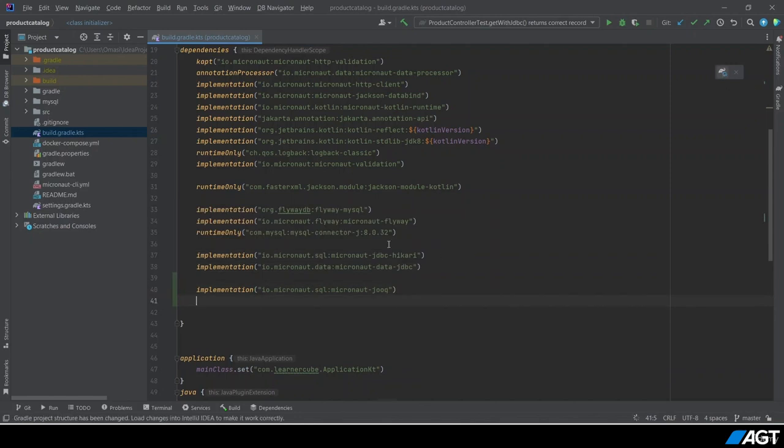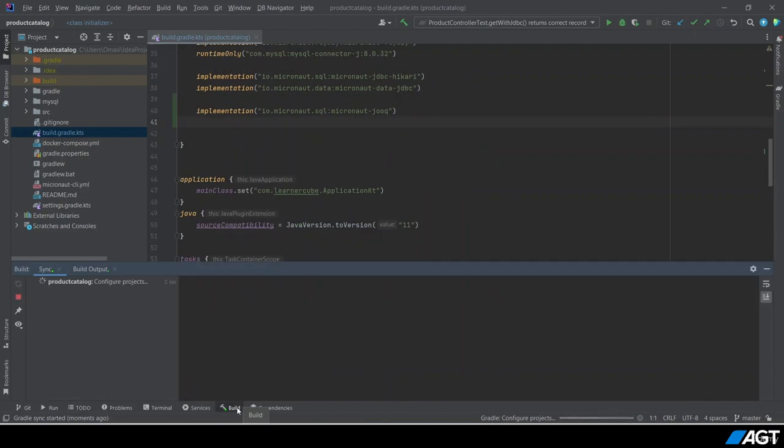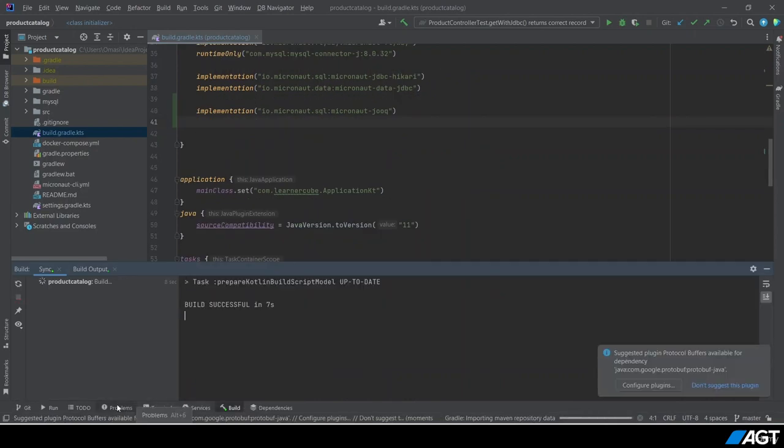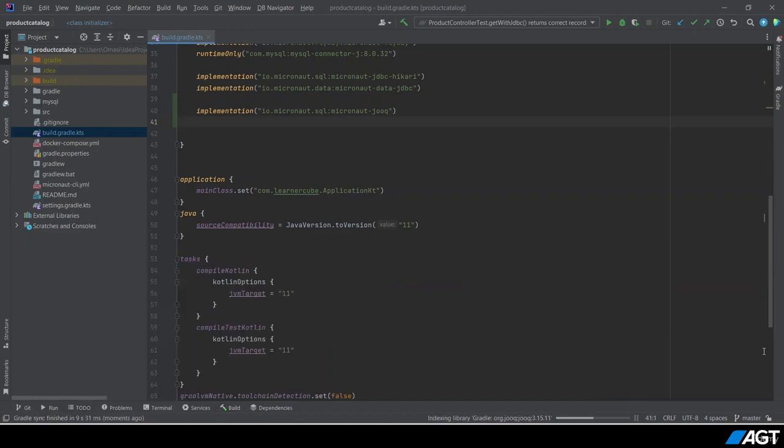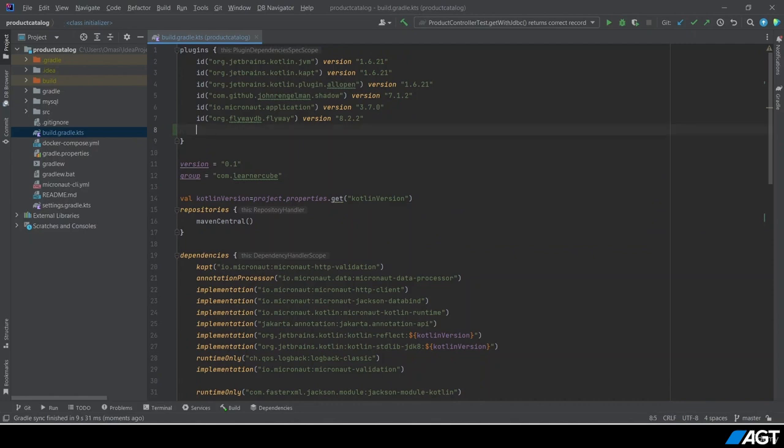Let's see if that will be built. Then let's add a plugin for Juke.